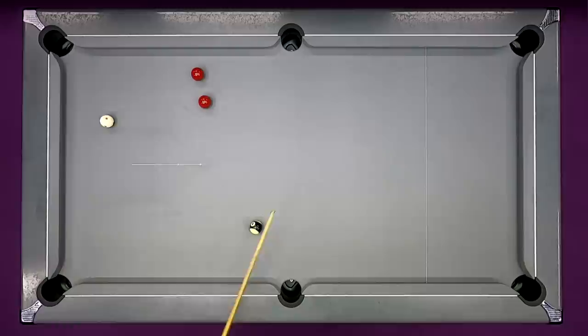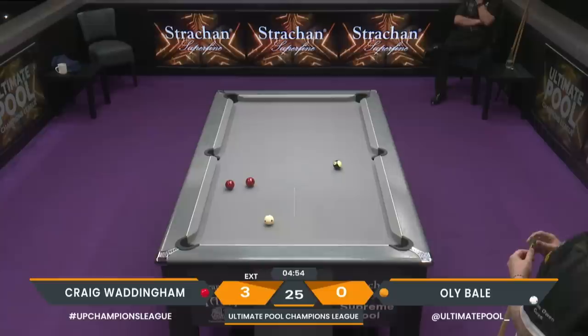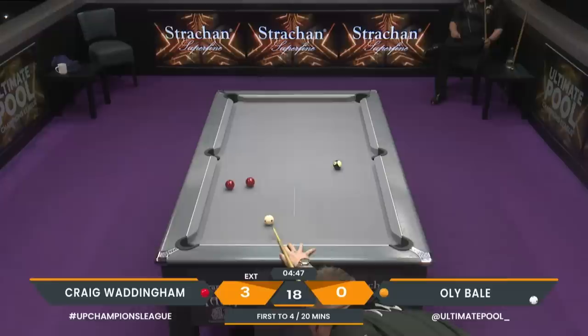He'll naturally be going away from his final red here, but he's got a choice to make. He could lay a snooker if he really wanted to, play the left-hand red full in the face and just leave him full ball snookered. But this is where we talk about what he backs himself to make.